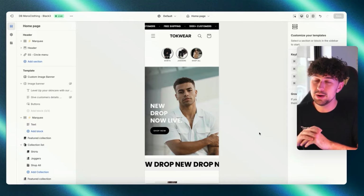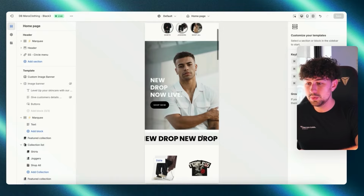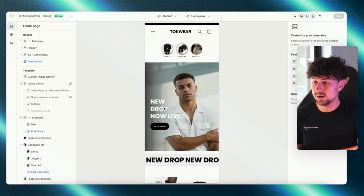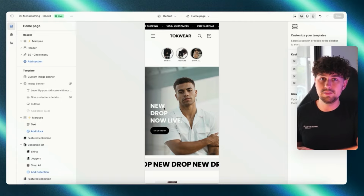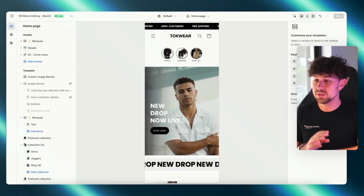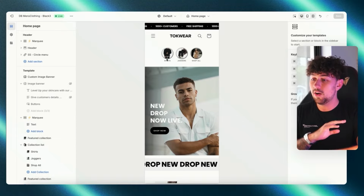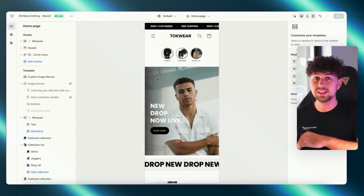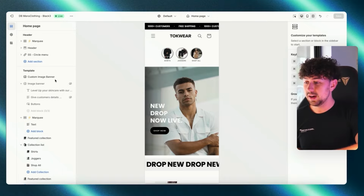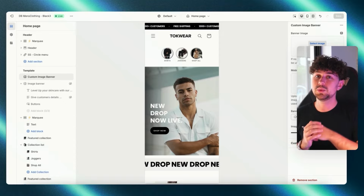As you can see, the brand is built out completely. We have scrolling banners, two of those, a high quality banner here, but then their custom coded theme comes with a bunch of things that you're not going to find in a normal Shopify theme right out of the box. So these little Instagram story and navigation things here make it look super clean. All of this is fully customizable as well. So if you don't like exactly what the AI built for you, you can come in here and change the banner or change these images up here to whatever you want.